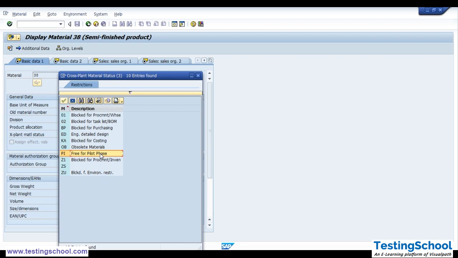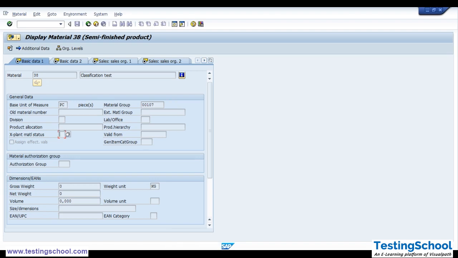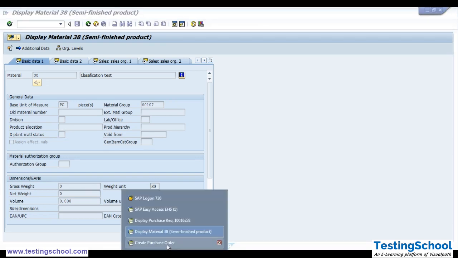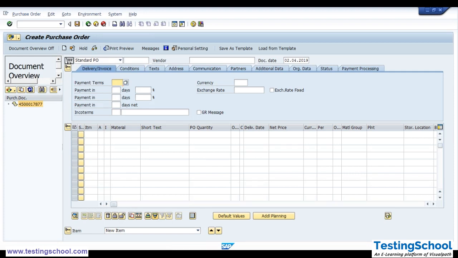Free for pilot phase, block for procurement and inventory, block for environmental resistance. That means plastic material which the government is banning, so they cannot use this kind of material. They will restrict it from being procured in their organization. Okay, now we will move ahead.